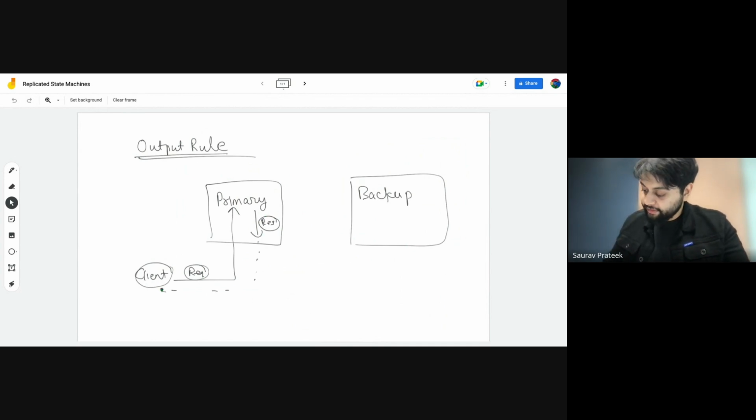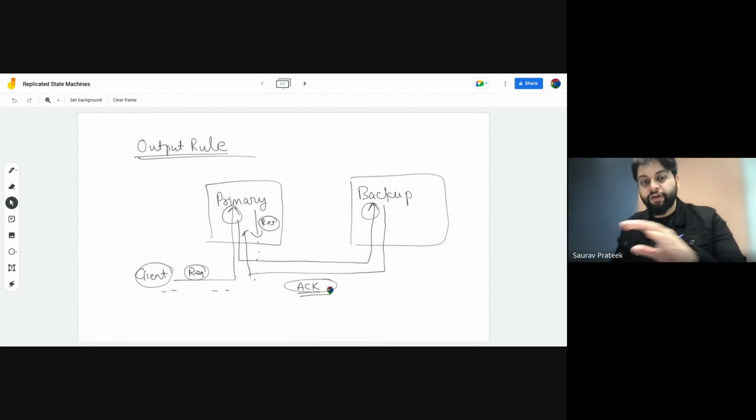It should first forward this request to the backup replica and get an acknowledgement back from the backup replica that, hey, I have received your request. Once it gets the acknowledgement, it is sure that the backup replica is notified about the changes. Now I am good to send the response back to the client. So it sends the response back to the client.